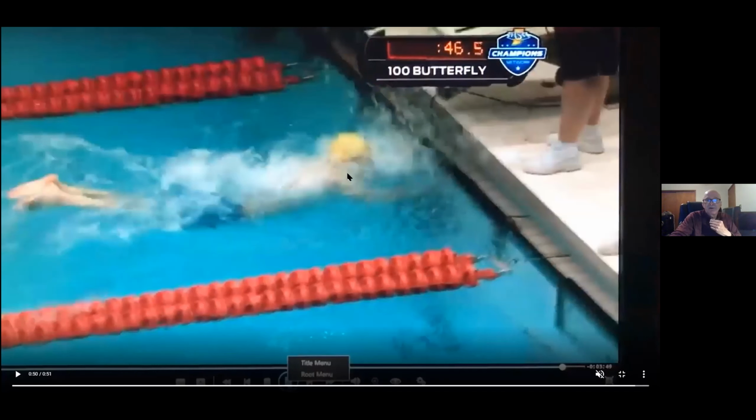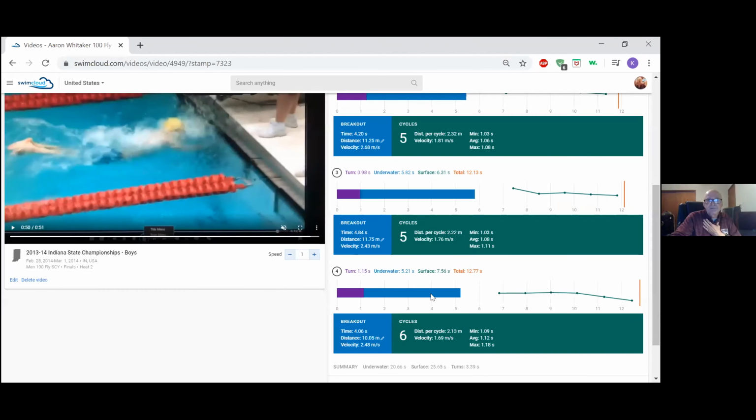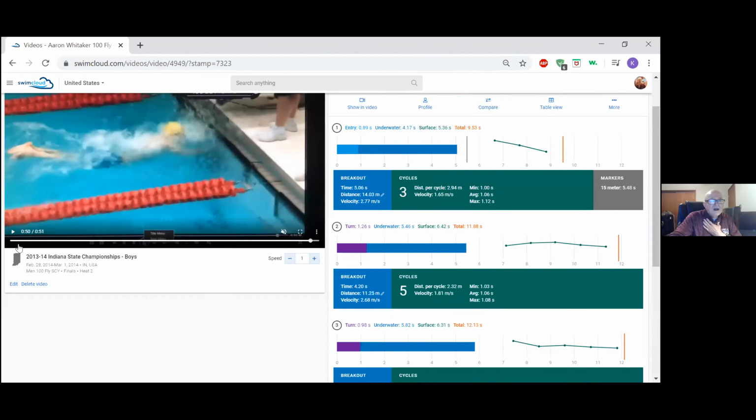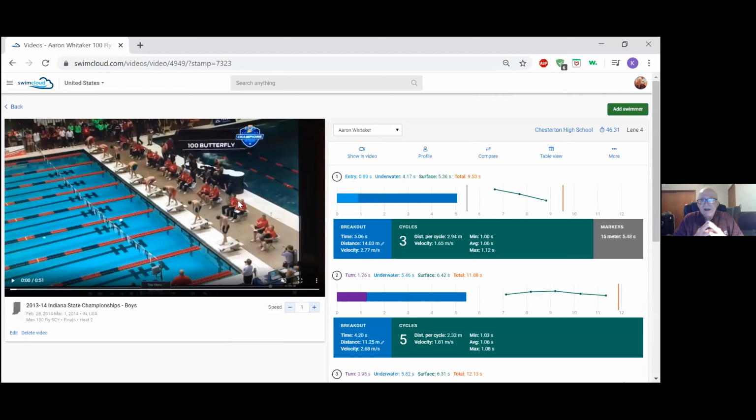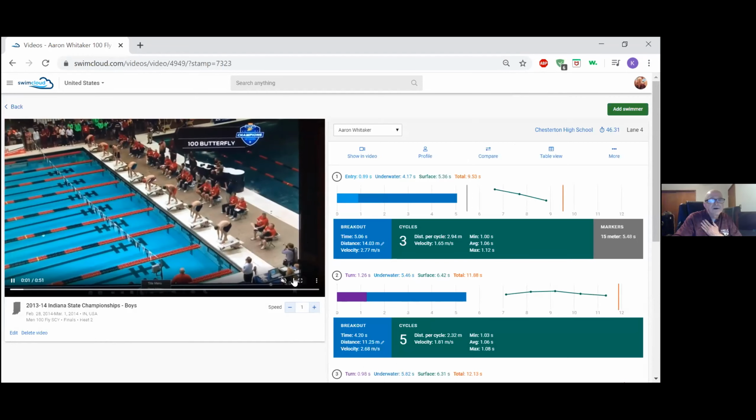And, you know, he's got his head up a little bit. I think he's eager to look at the clock. Our goal leading into this, I believe the national record was 45.7. So he really wanted to break 46 and go after it. He was 46.3, and it's still a pretty exciting swim. And again, conditioning has a whole lot to do with this. You've got to be ready. Short course, you can stay steady a little bit better, keep your rate a little bit better.